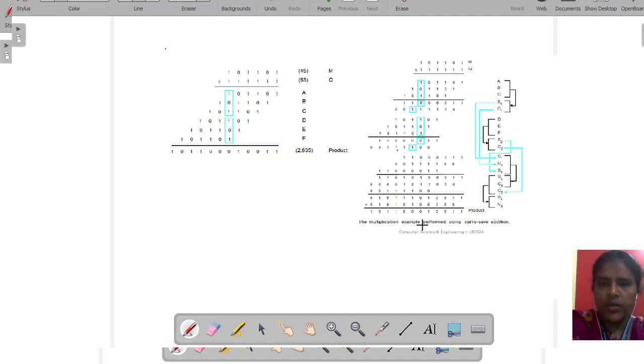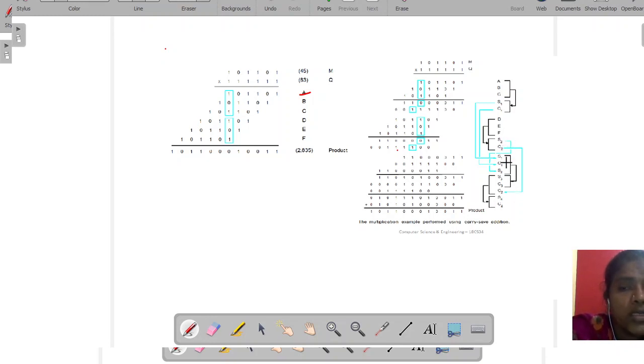Now you can see how this is performed. Carry save addition is nothing but each partial product is stored in a separate variable. Say the partial products are given the values A, B, C, D, E, F. Now you can see how the carry save summation is done. A, B, C are added to generate a result called S1 and C1. Here you are using a full adder of 3 inputs. So A, B, C being the 3 inputs, the result obtained is S1 and C1, and those are added in the next stage. We'll see that. Now D, E, F are also added to generate S2 and C2.